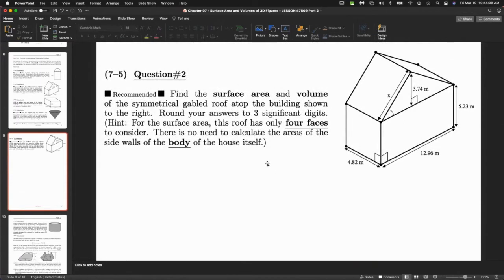Okay, so for those that are curious or want to try something, I'm going to give you 15 minutes. I know that's a little bit extra than a normal break, but you can take 5 of those minutes and try question 2 on your own. So the question here is to find the total surface area and the volume of this roof. Just the roof, people, just the roof. So I'll join you back at 11 o'clock sharp, okay?